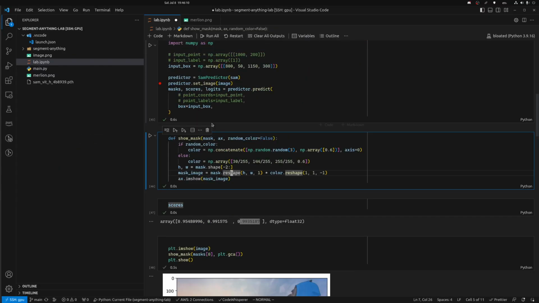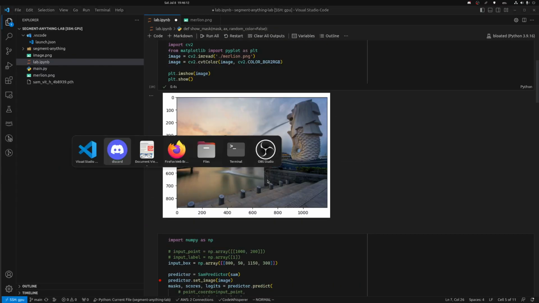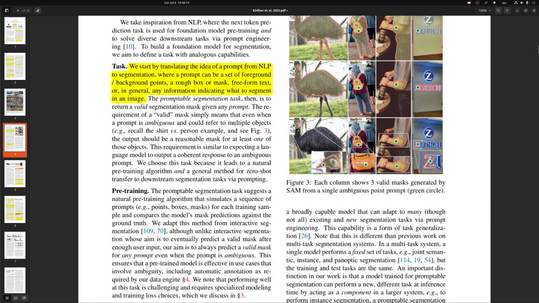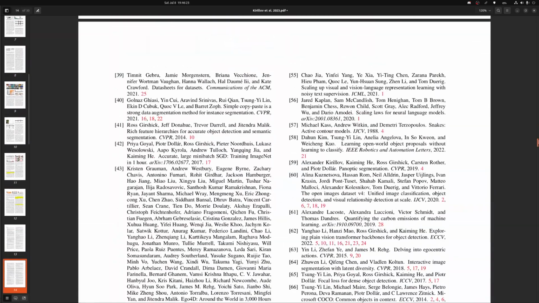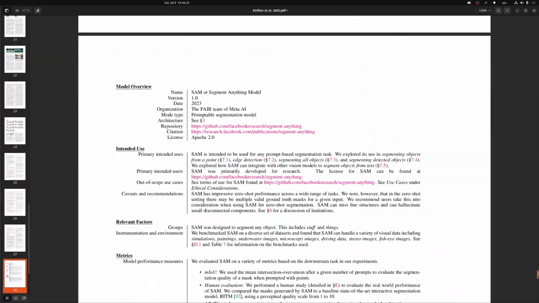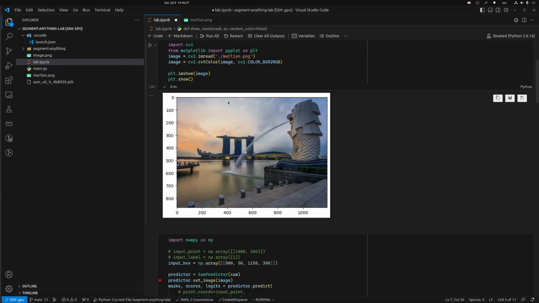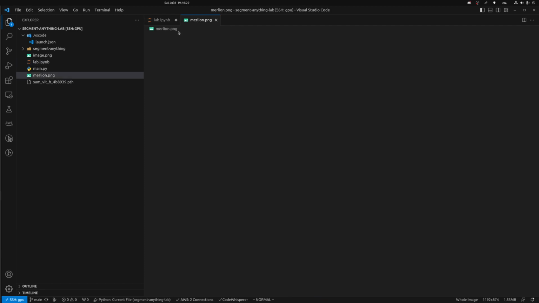So I want to go back to the paper now, just in case there's a last thing I want to talk about. I mean, there's a lot in the paper, to be honest. I would encourage you to take a look at the model. But there is one thing I want to do quickly. I want to show you the code.